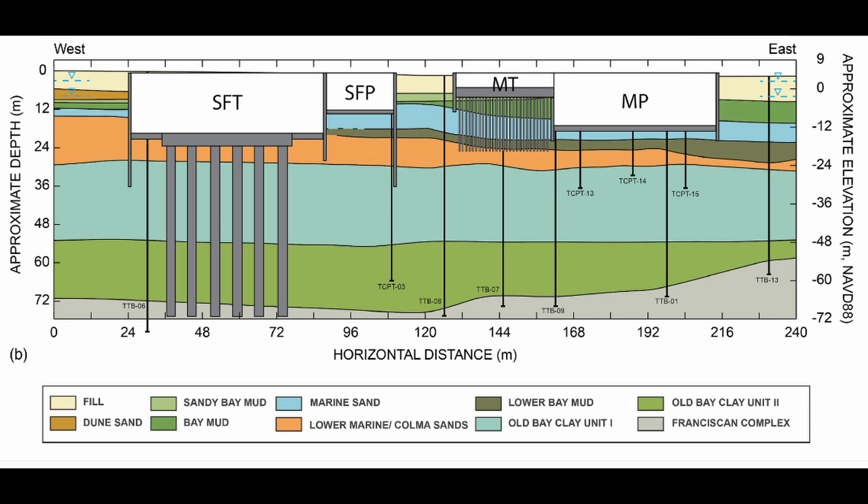I would say that the amount of laboratory testing, including consolidation testing of thin-wall samples, was on the low side, but there was enough information collected that would have and should have resulted in a better prediction of total and differential settlement. There are only two borings on the site that advanced through the bulk of the Old Bay clay deposits that contributed to the bulk of the settlement. The geotechnical report addressed the potential for foundation settlement due to construction dewatering but didn't state how much that would add to the total predicted settlement. Bottom line: there was no clear-cut methodology presented in the Treadwell and Rollo geotechnical reports to support their estimated total foundation settlement of 4 to 6 inches. Frankly, I've seen more comprehensive analysis for small retail stores, let alone a 600-foot tall reinforced concrete residential building.